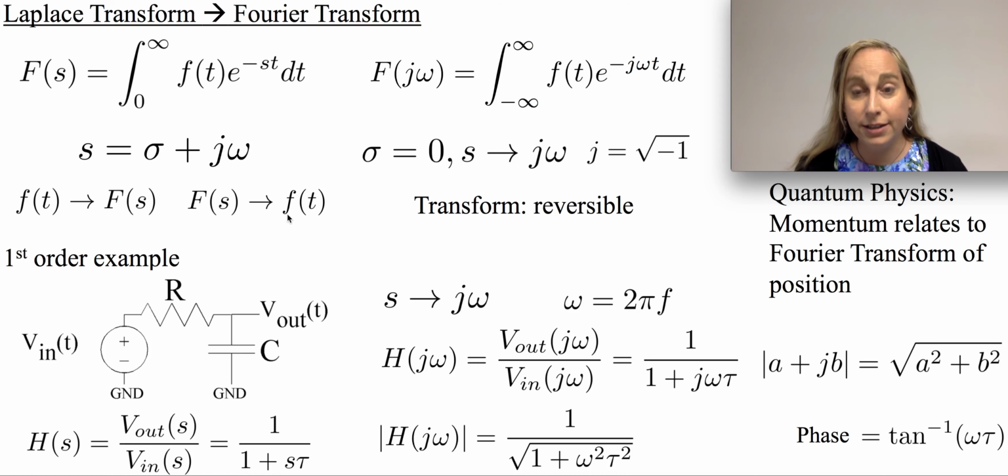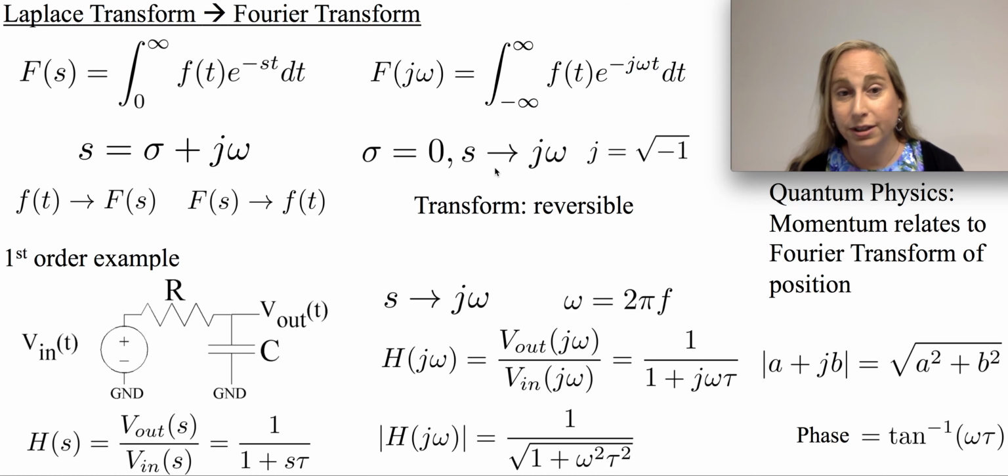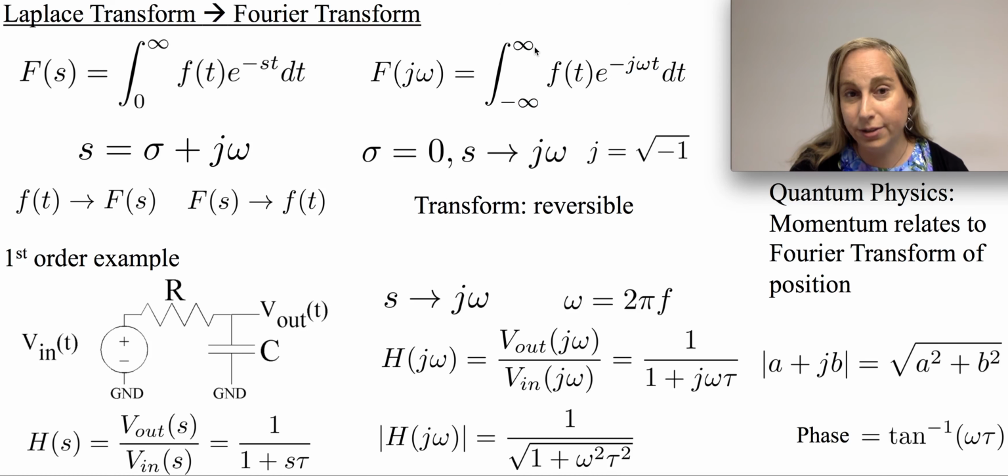Well, it's an interesting concept of talking about what is a Fourier transform. And the Fourier transform actually has an integral that looks very, very similar. It looks very much as if I just made sigma equal 0, so I'm only making s into j omega. And again, remember j is the square root of minus 1. And I actually have a reversible transform. So things going in one direction, I get the same transform behavior in the reverse. There's this reversibility in the structure. It is slightly different because it integrates from minus infinity to infinity versus 0 to infinity. But basically, they're very, very similar concepts.